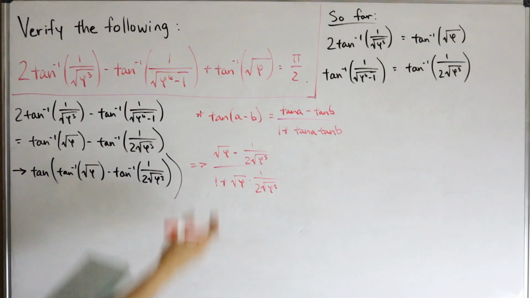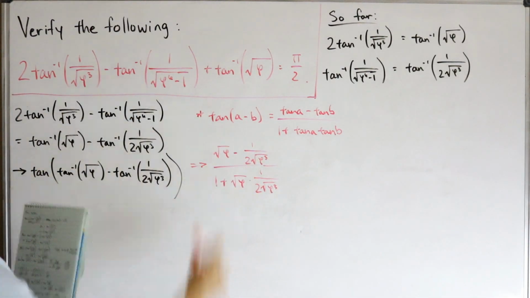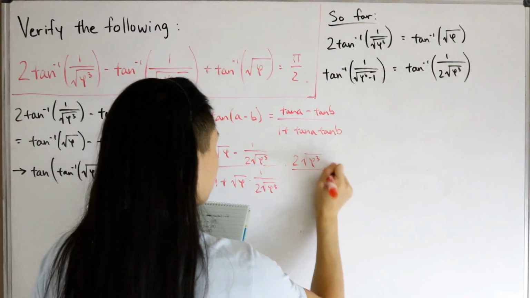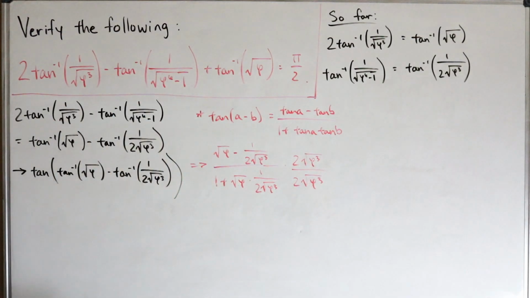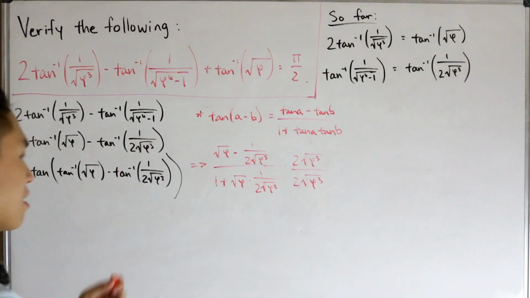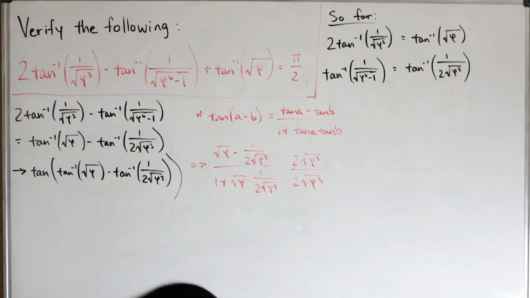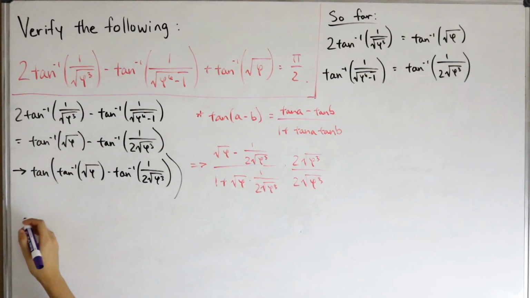Okay, this looks like a lot to take in, so in order to get rid of these denominators, let's multiply 2 times the square root of phi cubed to both the numerator and the denominator. At least this way, this gets rid of the fractions from both our numerator and denominator. Now to continue forward, if we perform that multiplication out, the fractions disappear, leaving the rational numbers, put it that way.